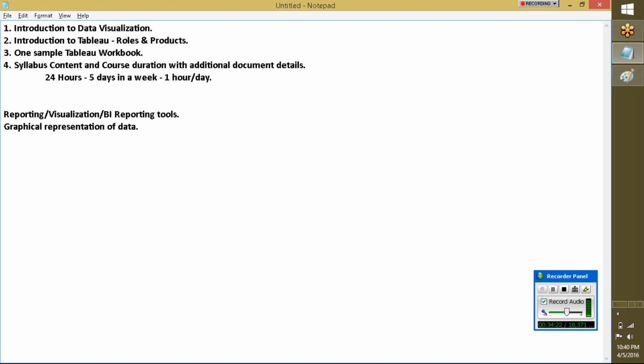Right. So out of this 24 hours, 16 hours we will be spending on the desktop, and the rest of the time we will be spending on server. The problem here is that to install Tableau server you need a system configuration of 8 GB if you want to go with the normal Tableau server.